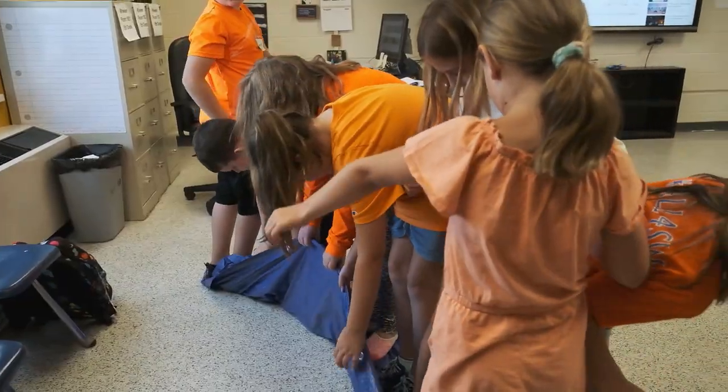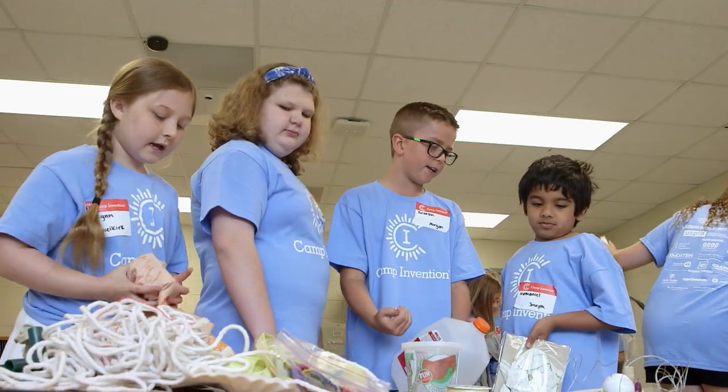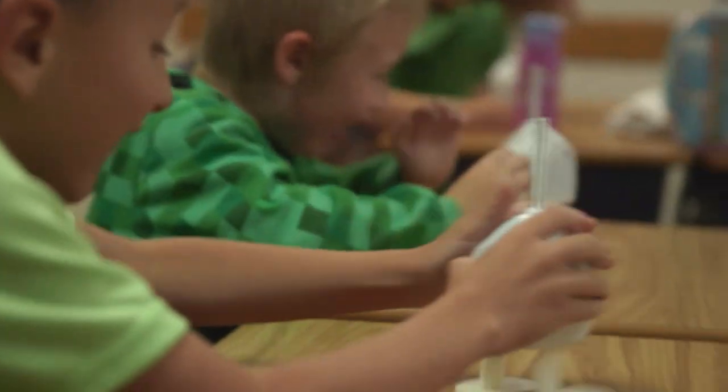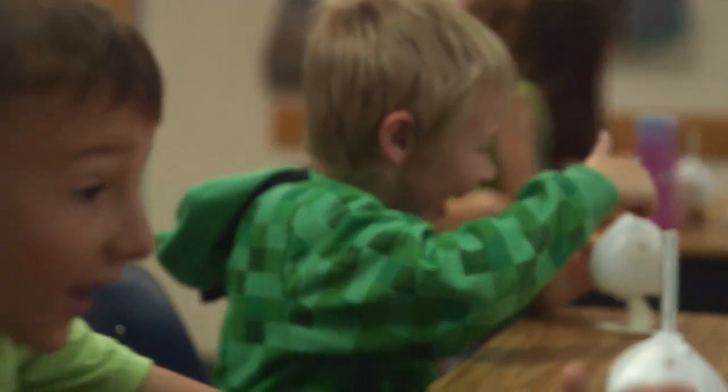When we put them in a STEM camp setting, they're not afraid to fail. It's about providing experiences where young people can have interaction and play, and really focus on the creativity, the solution seeking, the critical thinking, and the collaboration. Kids have got to learn how to face problems and solve them — learn that some things work and some things don't. That's one of the reasons why this camp is so important. I want them to be okay with failure and learn how to move on from that.